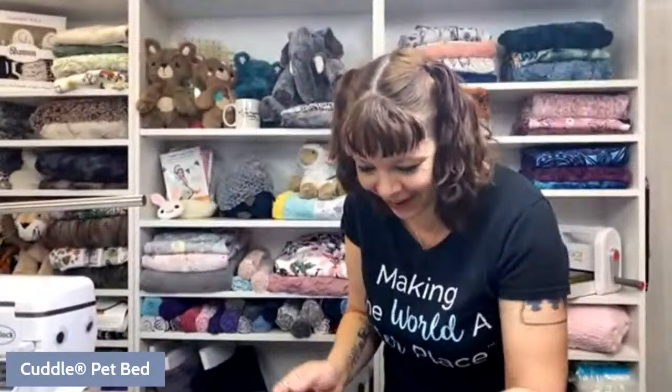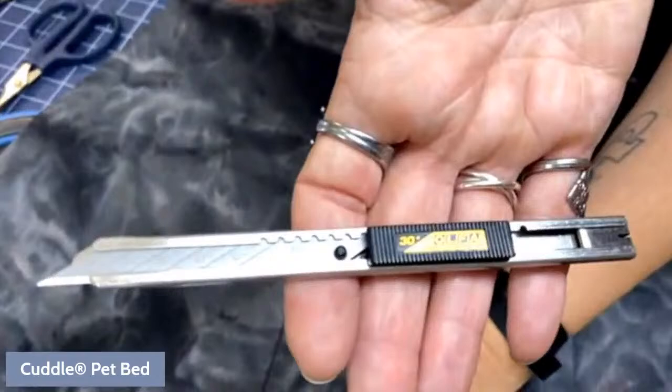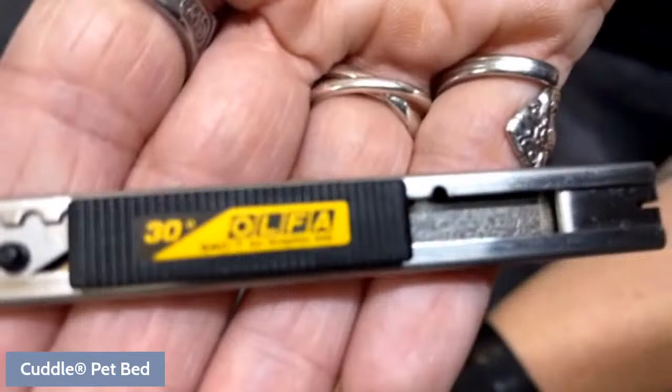All right. So I'm just going to use my little blade. So this little guy right here. It's my favorite little tool for cutting Luxe Cuddle. It's the Ulfa. See if we can get it without too much shine on it. There we go. We did it. Phew. All right. So it's got this cute little point.